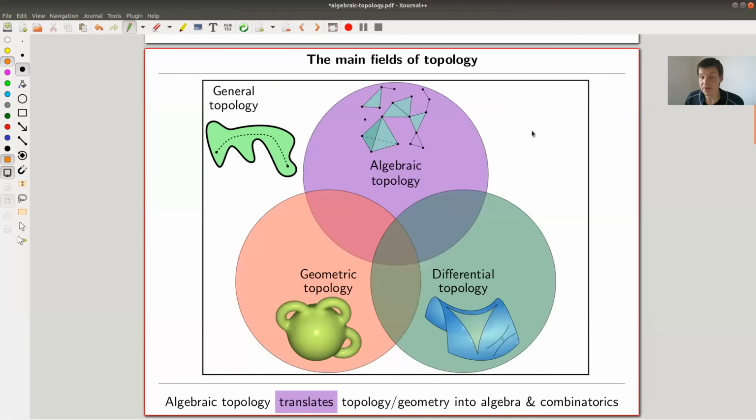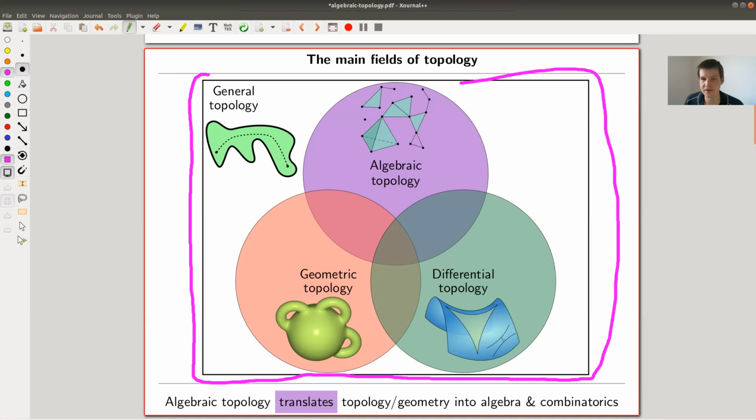Yeah, and so my picture here of the main fields of topology, just to get us started, is, well, of course a matter of taste how you would like to divide topology, and what topology is anyway. But let's do it this way. So I have those four things. I have something on the outside, which is the universe topology lives in. Or in other words, it's the language underlying topology, and that's what you would learn in a class on general topology. Sometimes it's called point set topology.